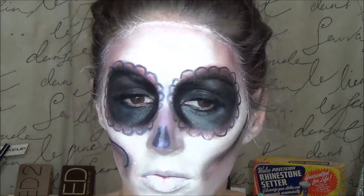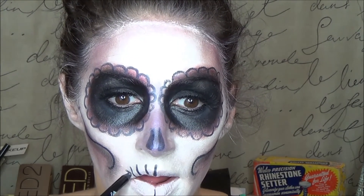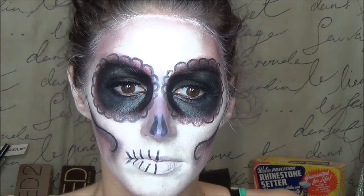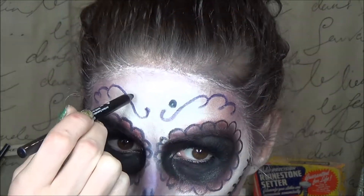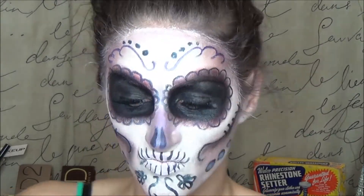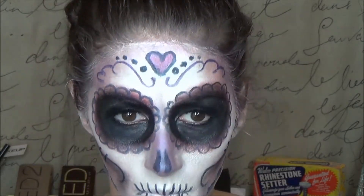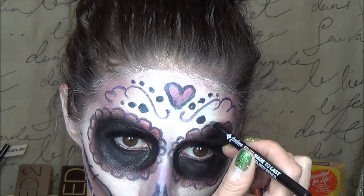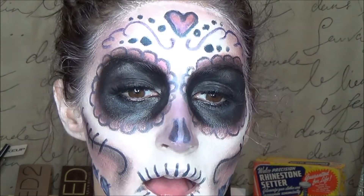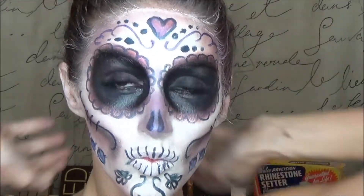I just kind of went wild on the designs — I looked at a few pictures and then was antsy to start so I quickly referenced some images and started playing with my face. I noticed that Day of the Dead looks often have lines to simulate teeth, so I decided to do some lines like that. It's like I treated my face like a middle school notebook. I went ahead and did pretty much whatever design I wanted to. I could have been more authentic with a little more research. I put a little bit of glitter on my lips and that is the look — Day of the Dead!